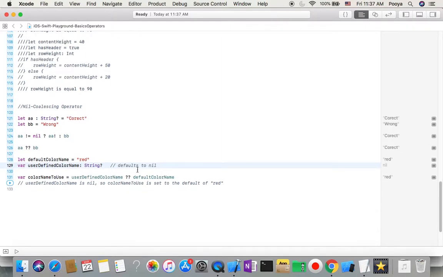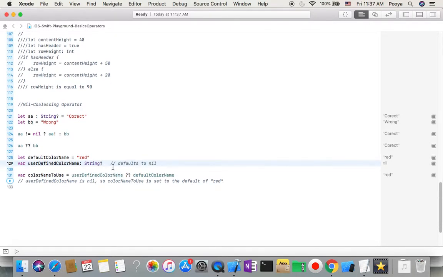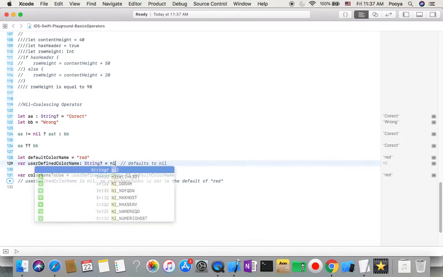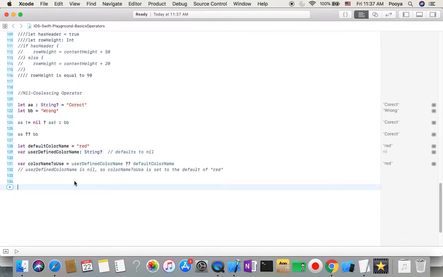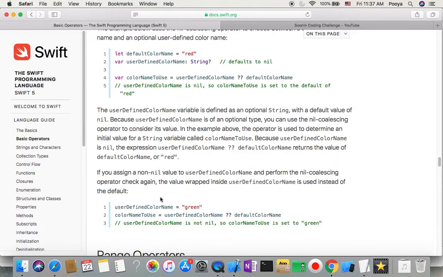Anyway, here you will see that I can say equal nil, and it will work as well. Yeah, but when I don't give it a value, I want to just remind you that we have this in basics. Okay, so let's go to that one.